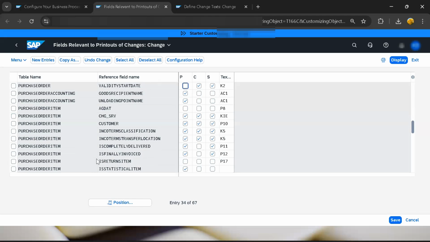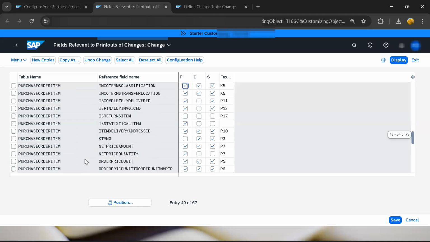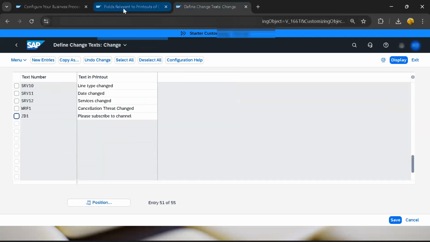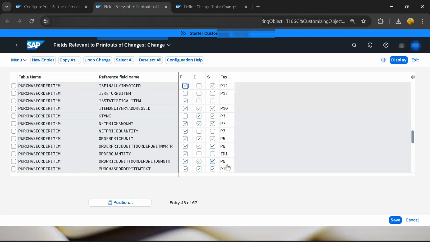All those things we can change. For this demonstration, I am going to use this ZD1 for quantity. Once you have created your text number inside the define change text option, you need to go inside this option and assign that text number where you want to add it.